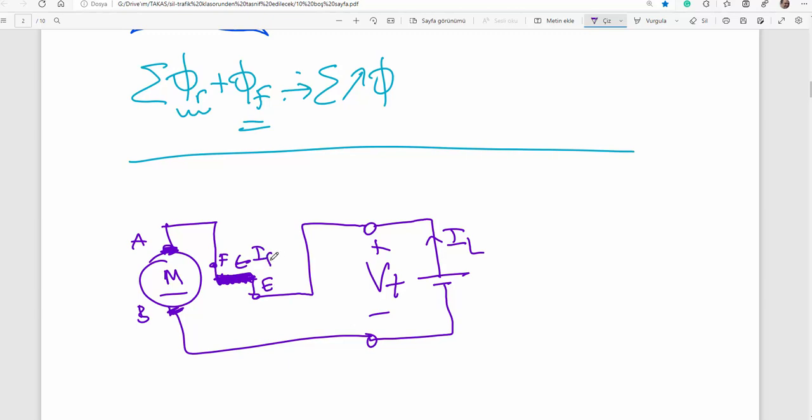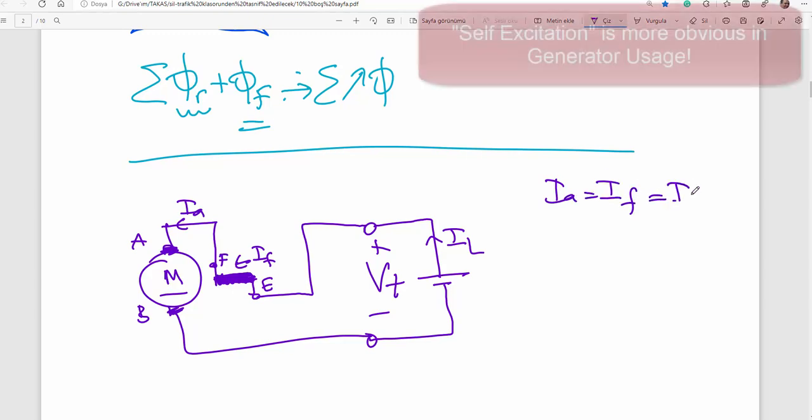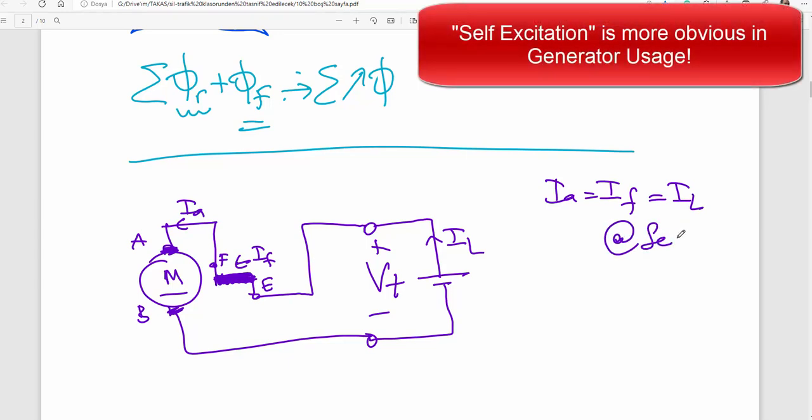Here's the field current because that is a field coil, and here's the armature coil. All those three currents are equal: armature current, field current, and load current are equal in a serial connection. Okay, that is the serial motor connection. The same current will excite the machine. That is also called a self-excited machine.